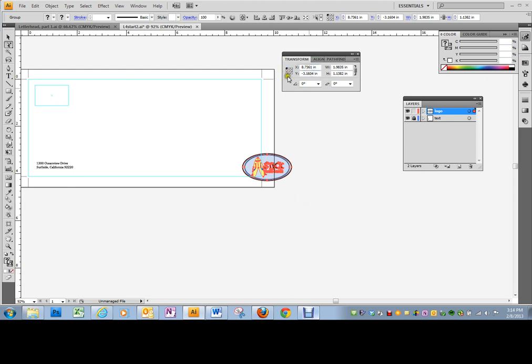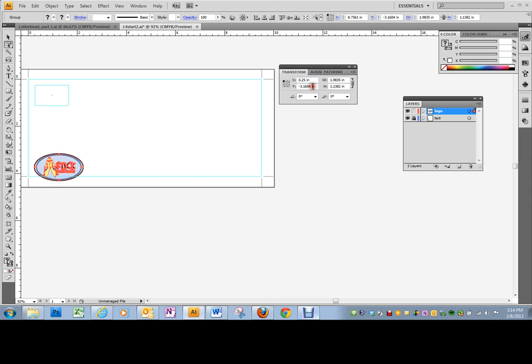If you'll go to your transform menu up here, you've got some lines that it's going to fit inside of. But we're going to actually do that with the transform menu. We want to click on this top little corner saying that's where we're going to line it up. And the X is 0.25. The Y is minus 0.25.